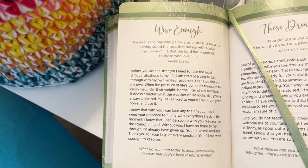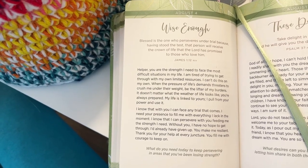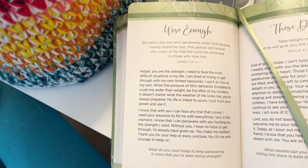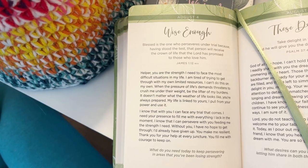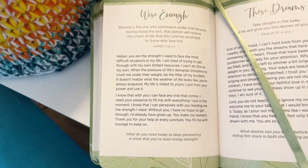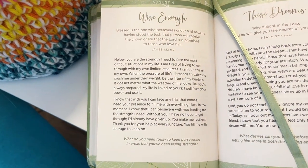I need your presence to fill me with everything I lack in the moment. I know that I can persevere with your feeding me the strength I need. Without you, I have no hope to get through. I'd already have given up. You make me resilient. Thank you for your help at every juncture. You fill me with courage to keep on. What do you need today to keep persevering in areas that you've been losing strength?